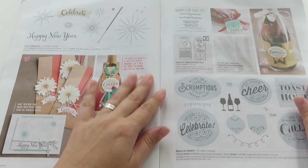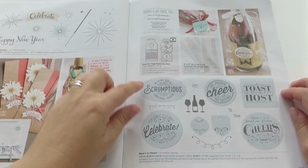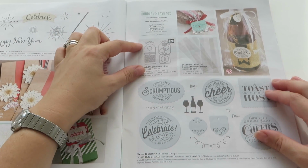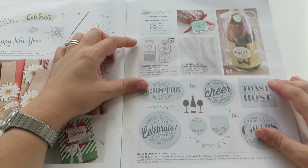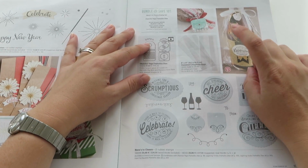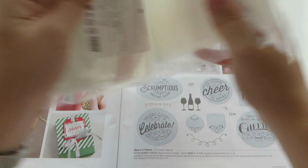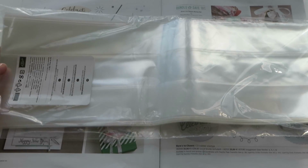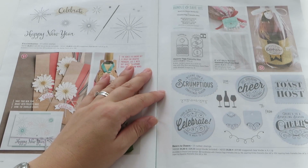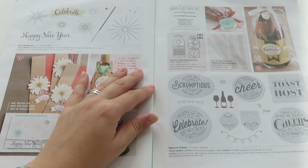This page continues sort of the party theme, and this page here has some great stamp sets and matching dies for making tags to go on bottles and other food gifts that you might be giving. These gusted bags here are huge. Let me just show you how big they are. See, so it's actually bigger than the catalogue. Can't actually fit in my shot. But they are designed to fit a whole bottle of wine, so they would be great for that.